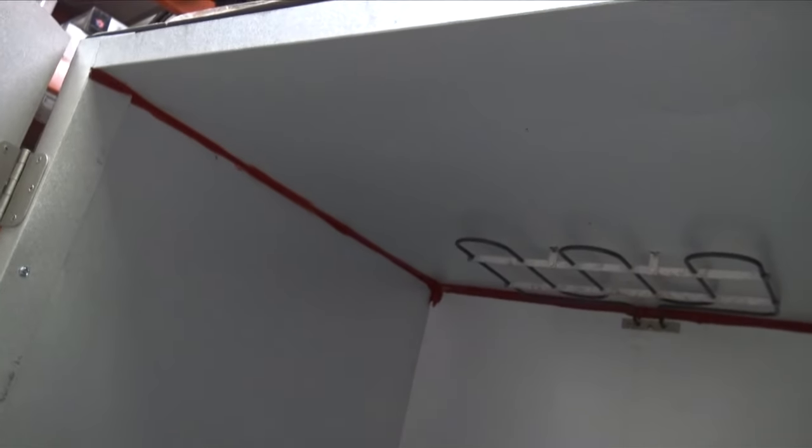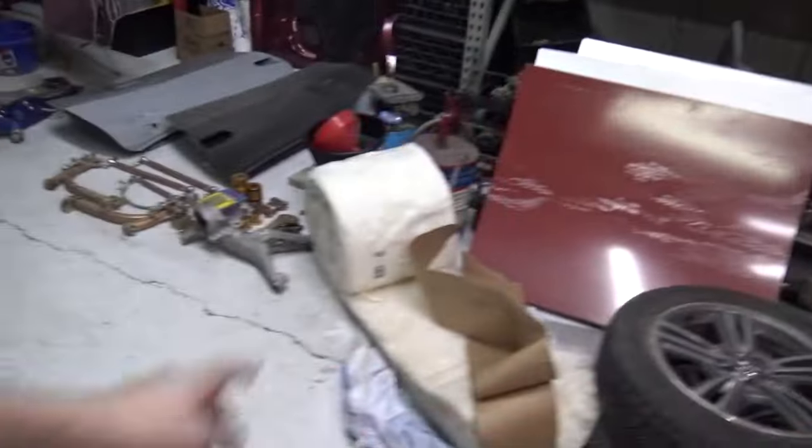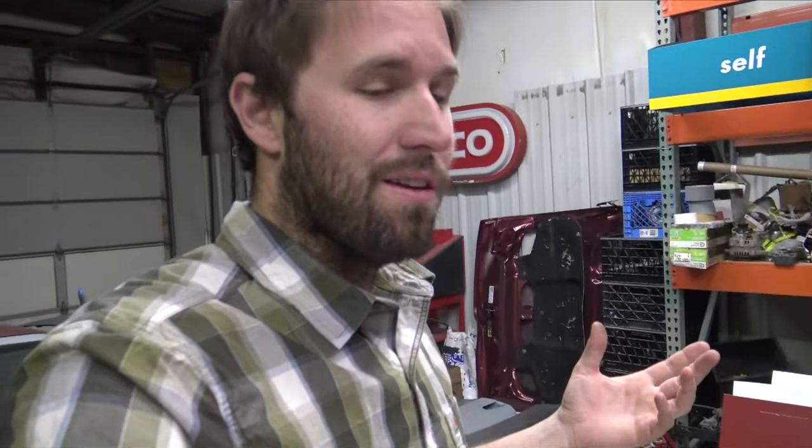Put three hooks in there. I did put a center support so I could mount some hooks, and then I used some fiberglass insulation. That's what they use for ovens in the first place.